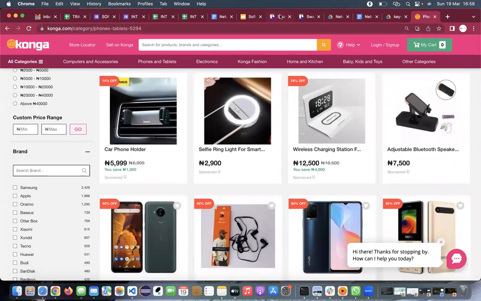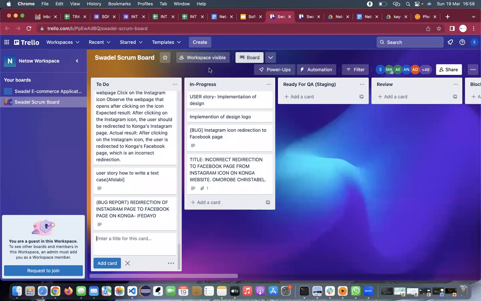Okay, just pick anything. I want to write a user story about login. Let me do login implementation.